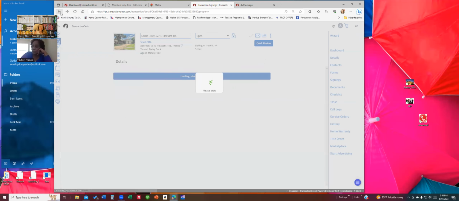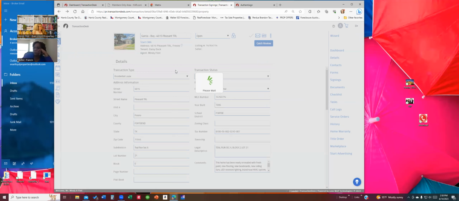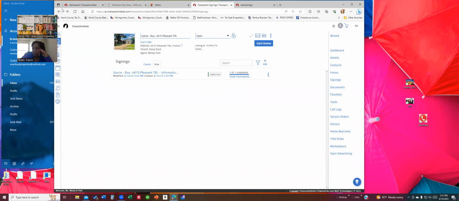There's a couple of builders. I know there's one over in the Hockley, Waller Hockley area. It's a lease to own builder, but that's really about it.